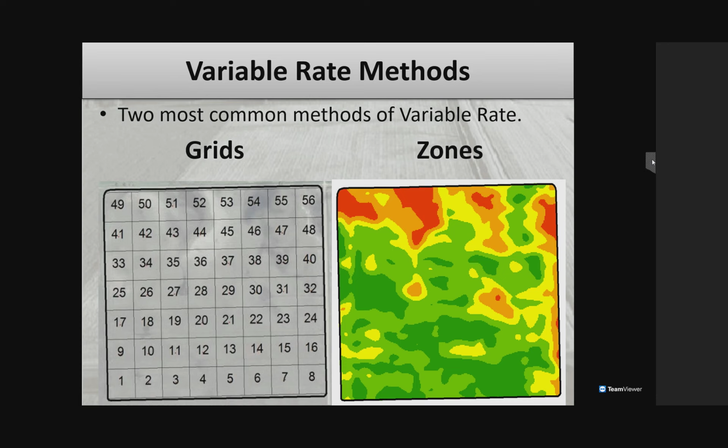Grids get into the component of you go out at each one of those numbers and you'll pull a series of soil samples. So if you were to go to grid point number 1, you'd go around and pull anywhere from 10 to 20, typically around 14 or 15 soil cores in this area that is grid number 1. Usually people go out to the sample point and just kind of do a loop, about a 40, 50 foot loop around number 1, and then go to number 2, go to number 3, and so on and so on. And each one has its own sample bag going to whatever sample lab you're working with.